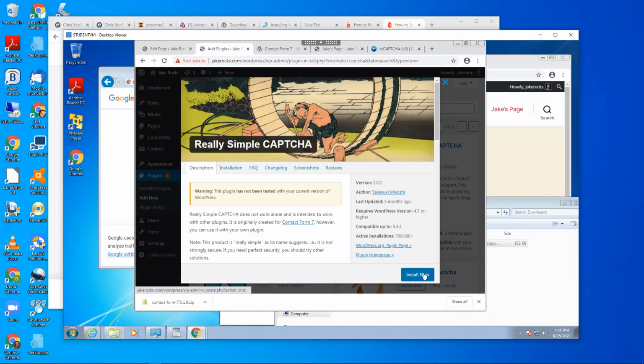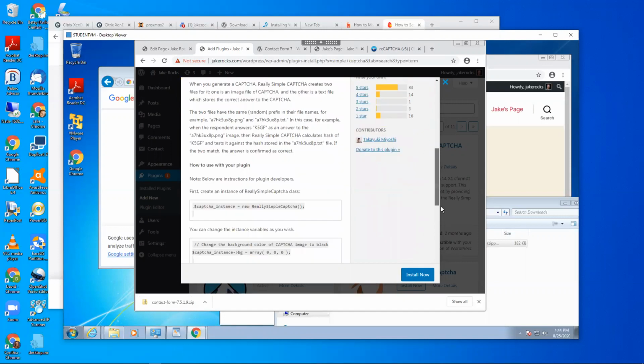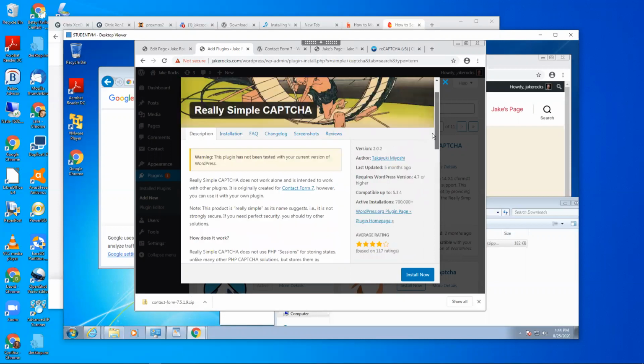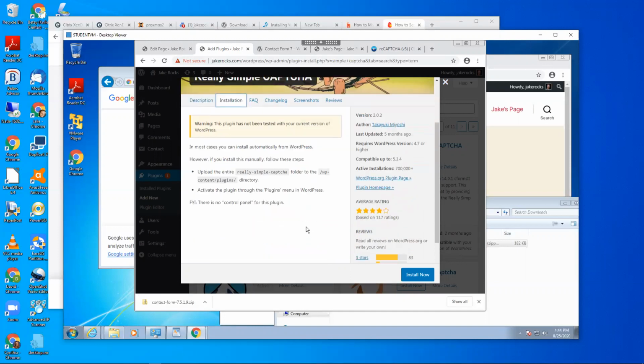I click there. Can't do the install now, but I can go to the website for this CAPTCHA. Plugin homepage, that's what I want.